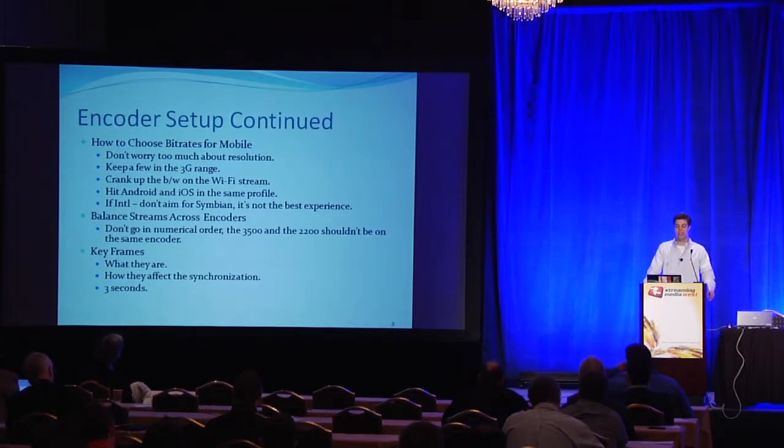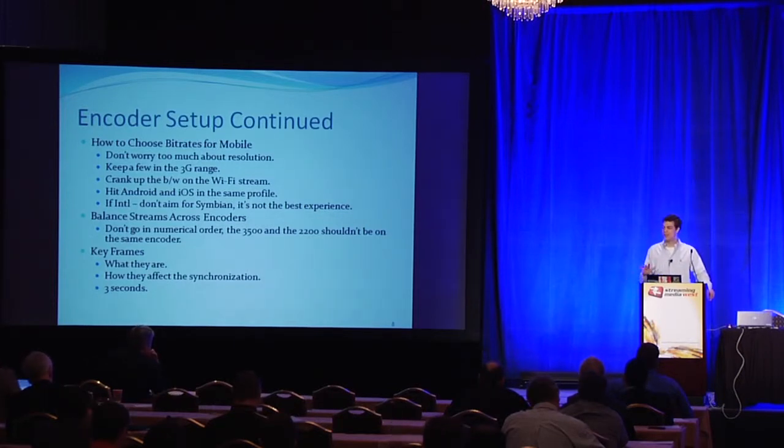Keep a few renditions in the 3G range. If you're in LA, New York, or San Francisco, and you're on AT&T, you're probably pretty familiar with this problem: you're coasting along fine at like 700K, and then you get a good 30, 40 seconds of audio only, and then you go back up to like, let's say 300K.